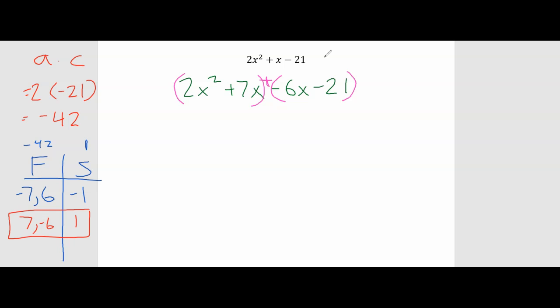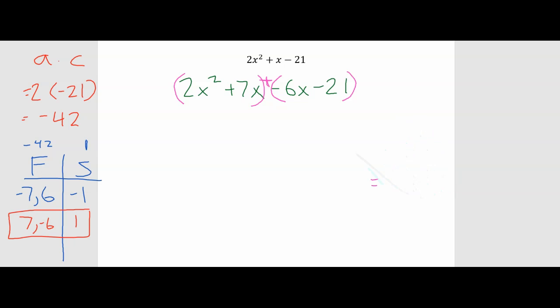And if you're thinking, well, why am I allowed to do that? Well, let's think about this. If I do 6 minus 3, isn't that the same thing as 6 plus negative 3? Right? 6 minus 3 is 3. 6 plus negative 3 is still 3. So if I include the negative in the set of parentheses, that's what we need to do. I just need to put an addition sign in between the parentheses so I know that I'm not multiplying, right? I'm adding those sets of parentheses together.